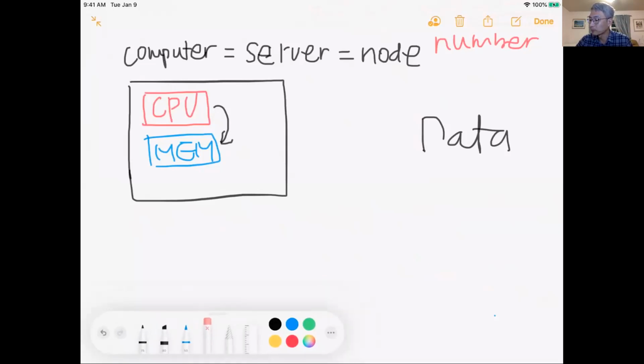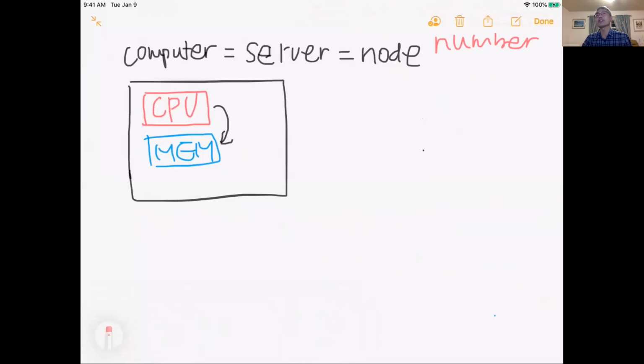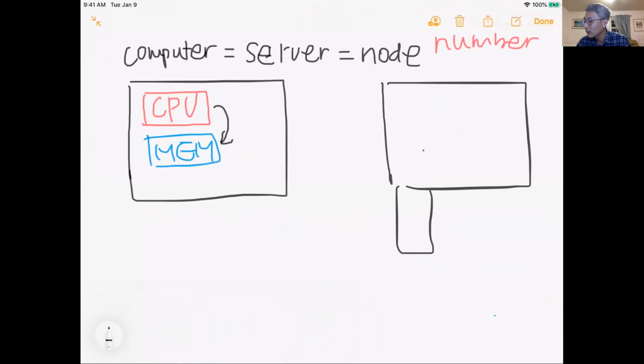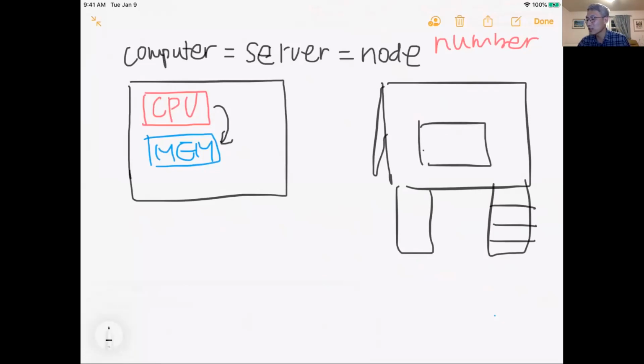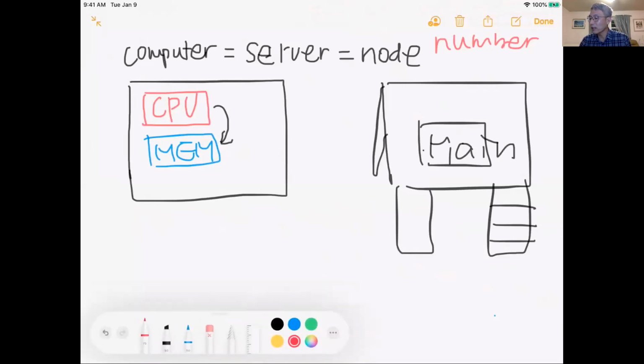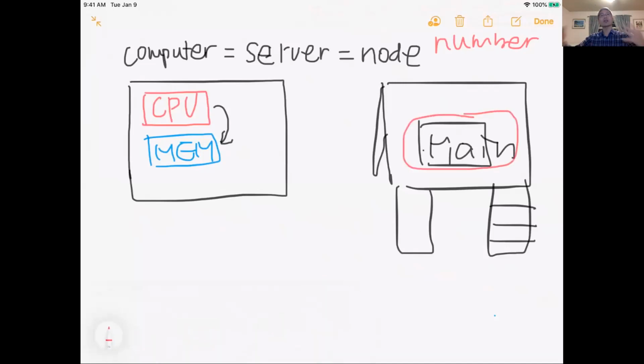So for example, I'd like to use this comparison to explain what a computer is. This is very nice. So think about this one. This is my desk. My desk is like this. I'm working on this. So this is the main working area. Here the CPU is like this one, my working area.